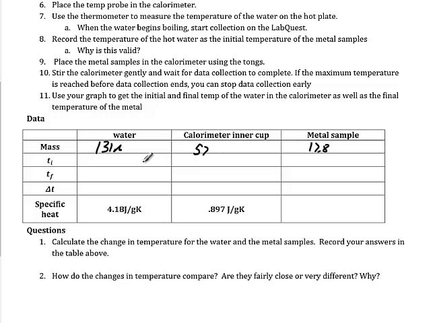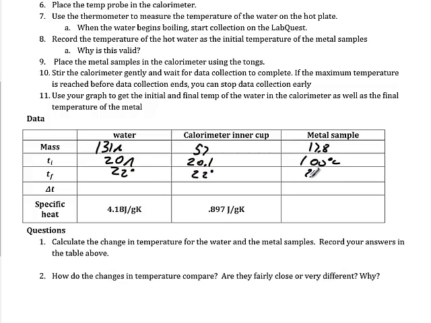Okay. The initial temperature should be the same for both the water and the calorimeter cup because you put the water and the cup together and the energy will flow back and forth between them until their temperatures balance. And from this group it was 20 degrees or 20.1 degrees Celsius. Okay. The metal sample was heated in boiling water, so it was 100 degrees Celsius. You mix the two together and it looks like their final temperature came to 22 degrees Celsius.